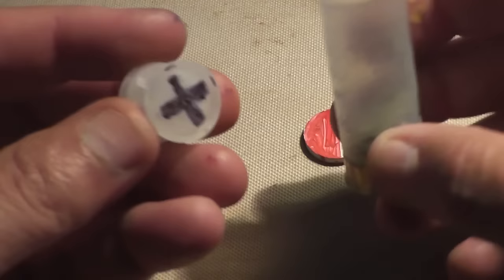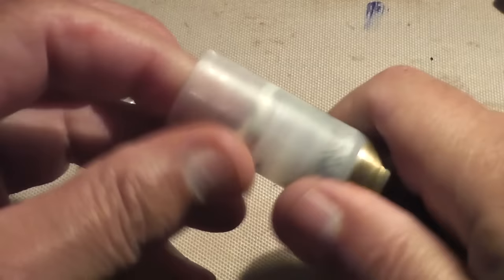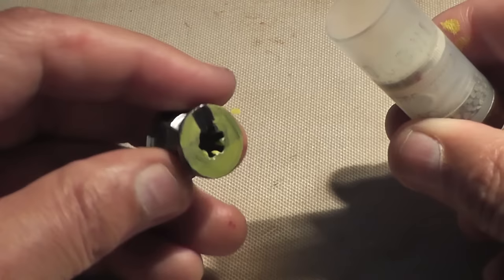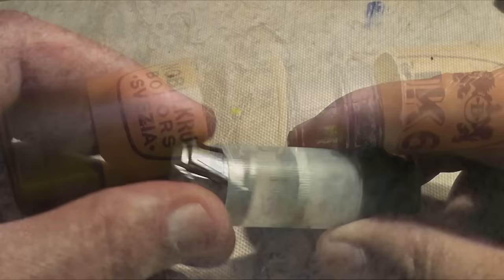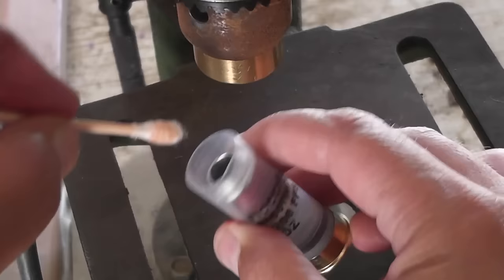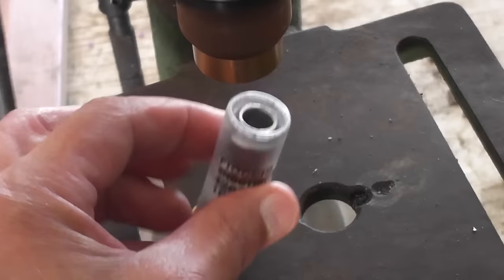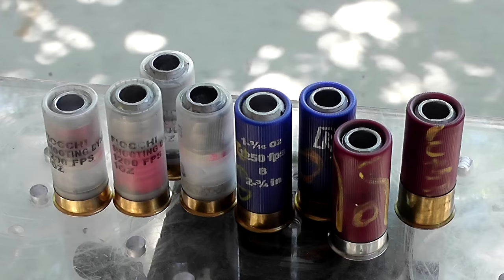Because I had 100% success with the way I loaded the Mayer bullets, I decided to load these the same way — using a short wadding and an overshot card, or nitro card, on top of that. This is just made out of rubber. A lot of people thought the white rubber card staying stuck to the back of the Mayer slugs was a problem, but the slugs worked well, so how is that a problem? Even the original Stendebock slugs were loaded just like that, with a nitro card between the horsehair wadding and the slug. Here I'm just putting the roll bead on — thanks to Emiliano from Italy for sending that roll beater. So let's see how these life-size potato slugs function.